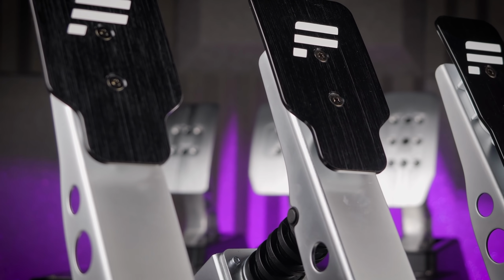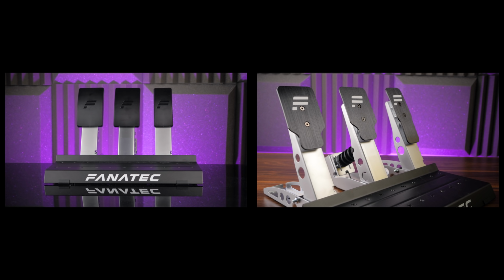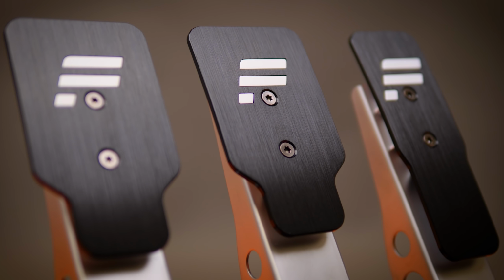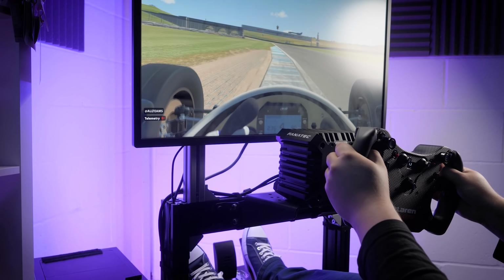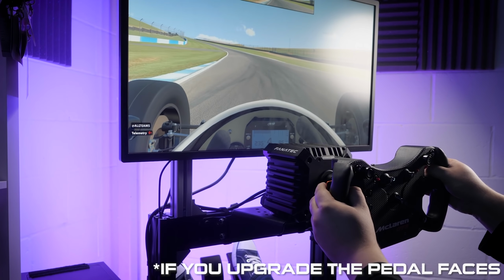When it comes to price, at the moment they're both the same, but with the Fanatec pedals I would highly recommend upgrading to the metal pedal faces, which does add another 35 euros. So now we have more of a value trade-off. I feel with the Fanatec pedals that you're getting a better brake pedal and better build quality at the cost of adjustability, adaptability, and of course the extra actual cost.